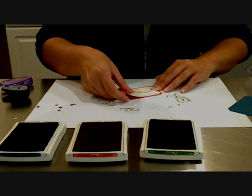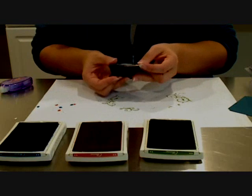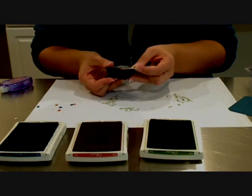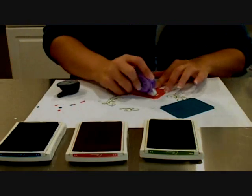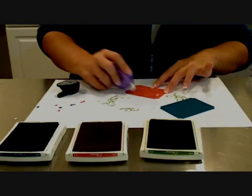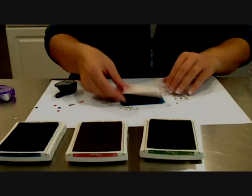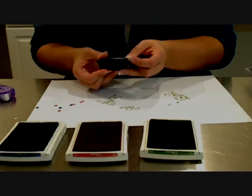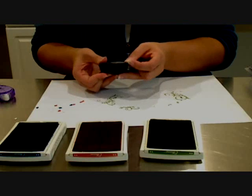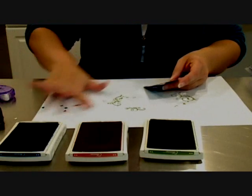So I'm going to layer it onto the Really Rust. And now I can find that hole easily with my slit punch, and I can punch it again. And then the same with my piece of Not Quite Navy. And slit punch one last time. You'll find that if you try and punch through too many pieces of paper, it won't work usually, so that's why we just did this individually.